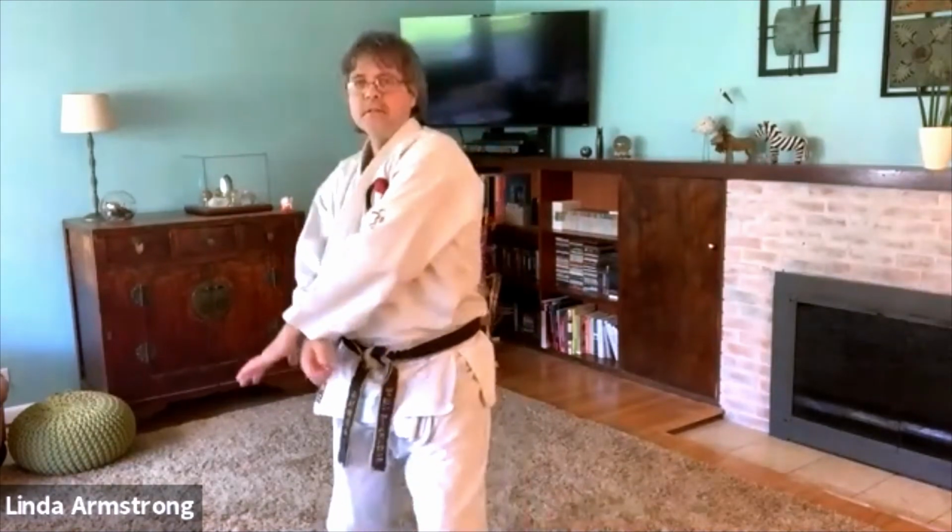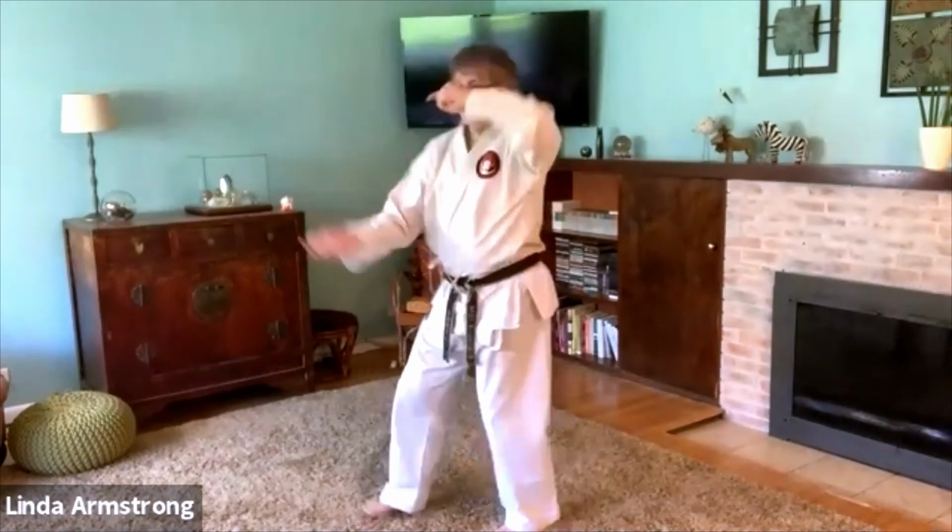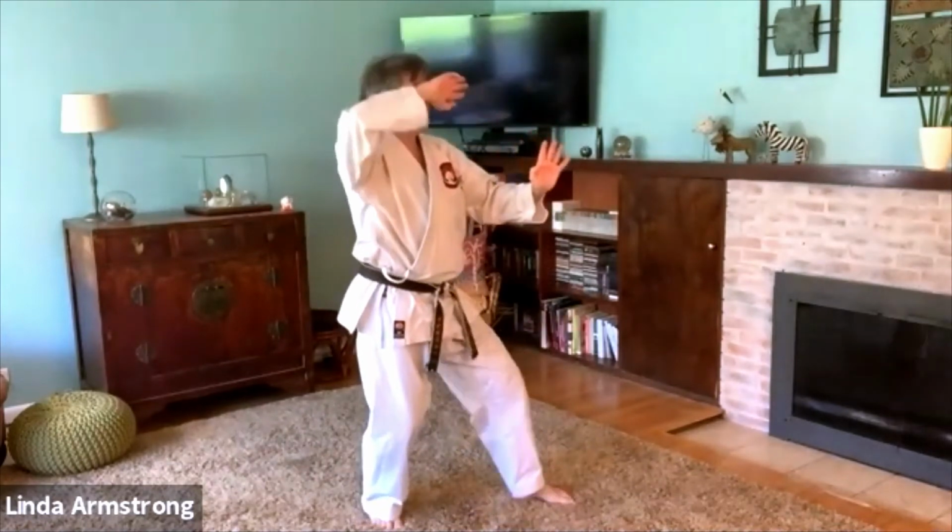Like this, yeah. Now, step over to cat stance and it's a double block like this, my hands this way. All right. So there. Good. Let's do that again from the beginning. Yoi. Okay, Pinan Yondan. Eight, one, and two. Step forward, cross block, so you've got your left leg in front. Step over, cat stance, lock.